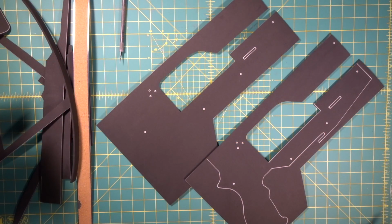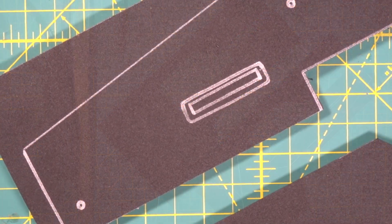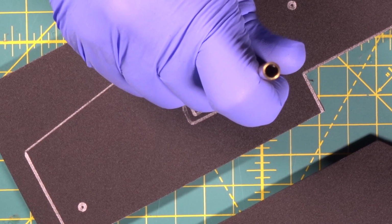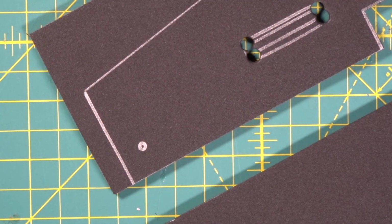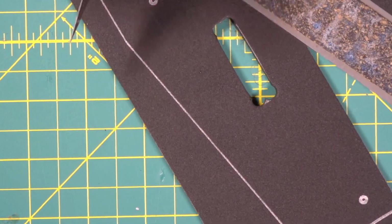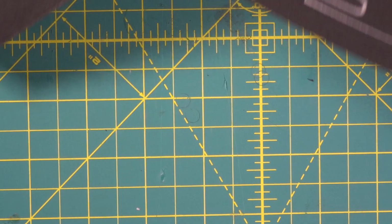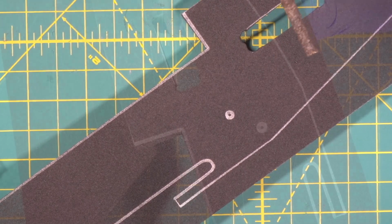We've got both sides. Now what we're going to do is begin knocking out these little details before we attach this. Now we're going to come in here with our brass tube and poke out 4 corners right here. See that? We poked out 4 holes, just slide right through and connect here. Beautiful. Now, these little funky edges we can just knock off with our blade. And now we can come in with our Dremel and clean it up.